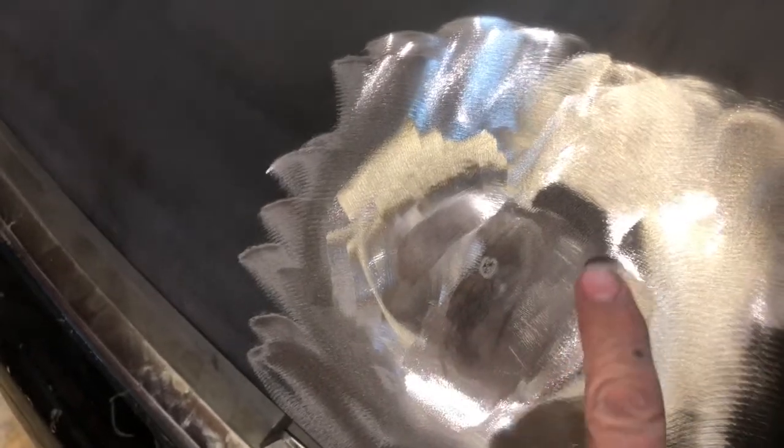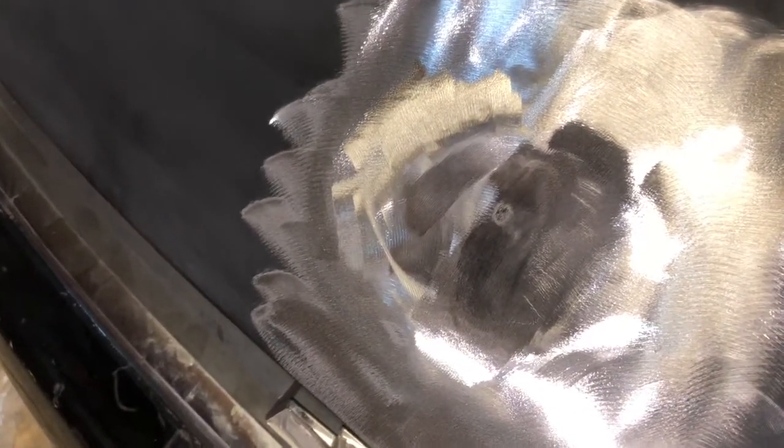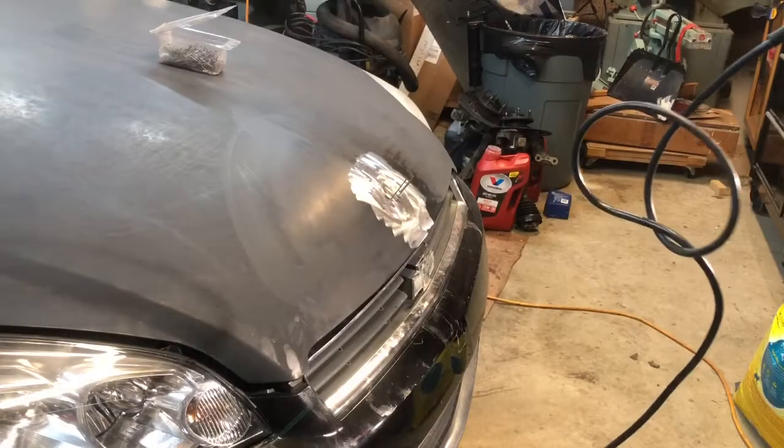See the divot is right about there, and seems to be a little bit of paint right there, but I don't want to grind too deep and poke a hole through the hood, so we'll see if we can just pull around it.